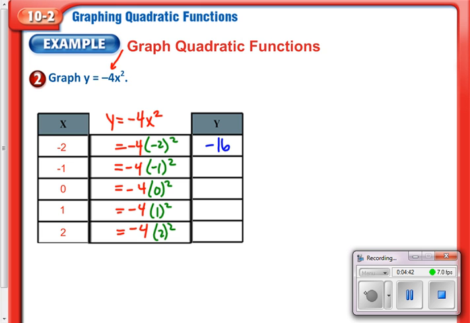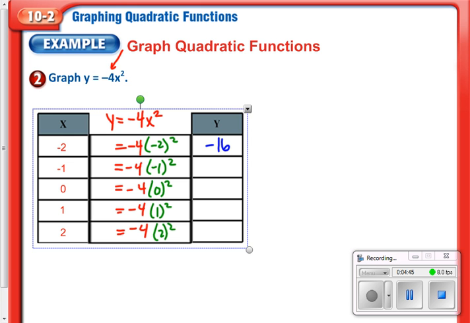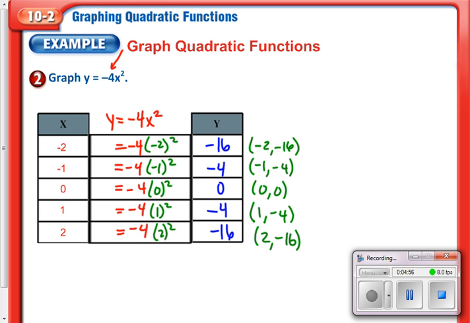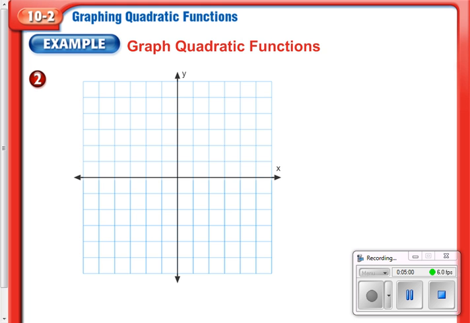Fill in the rest of the values when you figure out values for y, which we would get -4, 0, -4, and -16. Go ahead and write them as an ordered pair. There's my ordered pairs listed off. Use the graph. The graph here, again, we're going to have to change the intervals up. We have to get all the way down to negative 16, so I'm going to go by 4s again. So I'll start here with negative 4, negative 8, and there's my negative 16 that I need to get to.